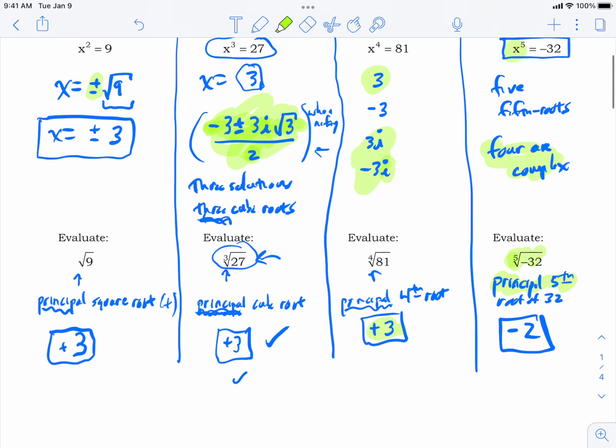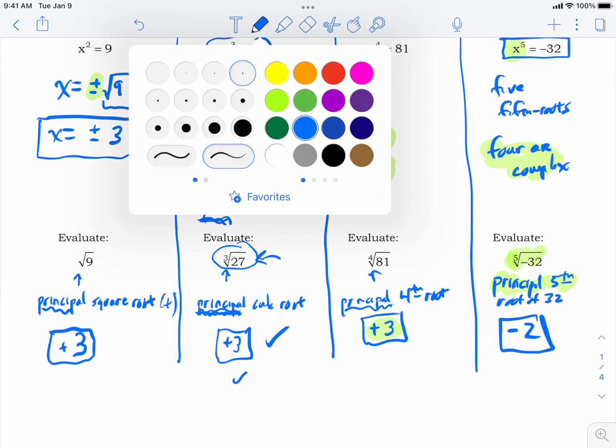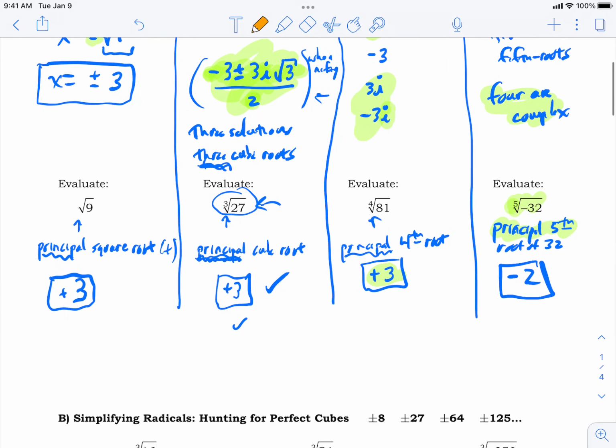Now, what I need to mention here is, remember when we did this kind of thing, we said the problem is you can't really just say that the square root takes a square off, because it doesn't always work that way. It would work if x was a positive number, something like a 2. You could put a 2 in there and square it. And then when you square it, it's a 4. When you take radical 4, you get 2. And so it works. If x is positive, it works fine.